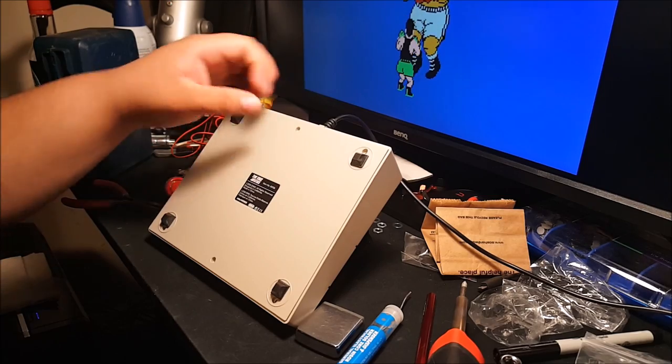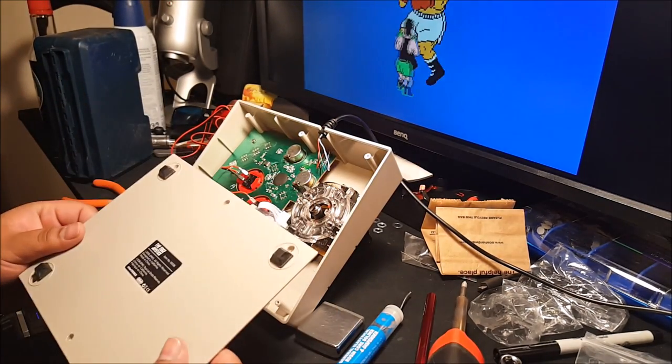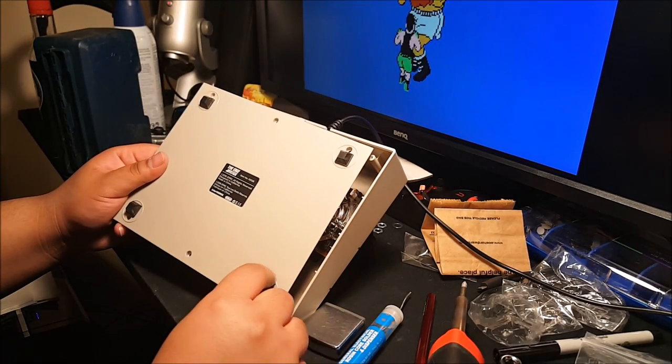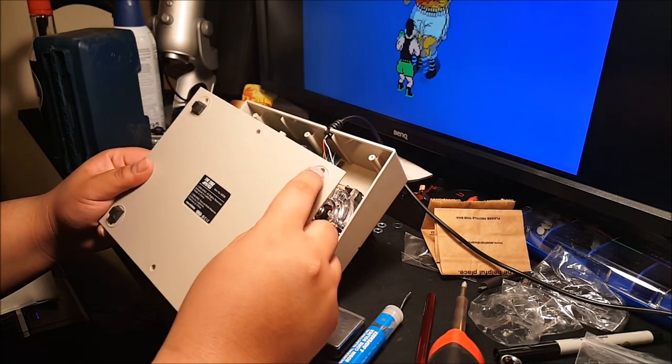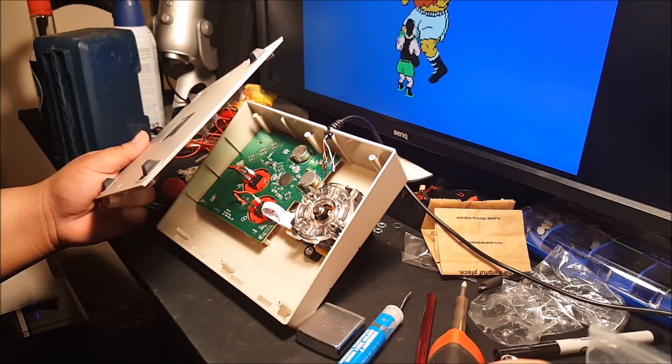Alrighty. Well, got all the screws out. Now we can peel her apart. Alrighty. Also, I am going to replace these little feet. They're a little tall. I have the other replacement feet somewhere around here.